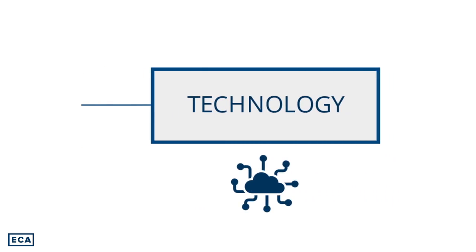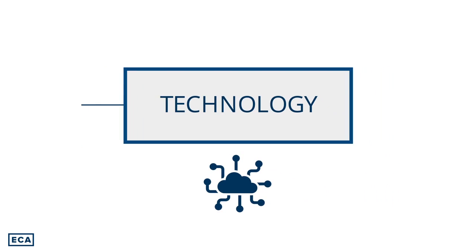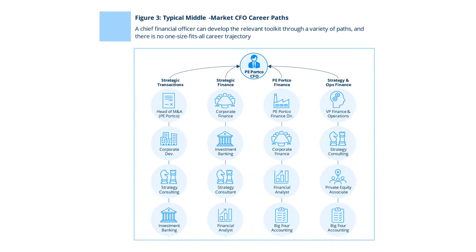Finally, if the goal is to revamp the company's tech stack, or the CFO is expected to head up critical digital transformation efforts, they're going to be looking for a background that reflects this. Perhaps a combination of transformation experience at a big 4 or top 8 strategy firm, and then some hands-on experience as a VP of finance or operations. This slide here lays out some of the common ingredients to a CFO career path. Like I said, there's really no one-size-fits-all category, but hopefully these are some helpful starting points.